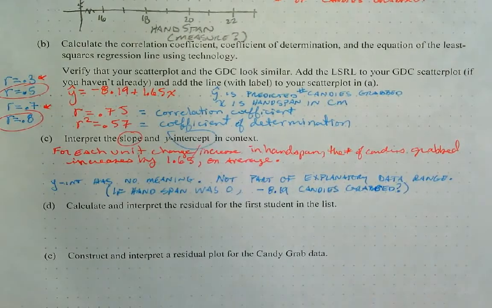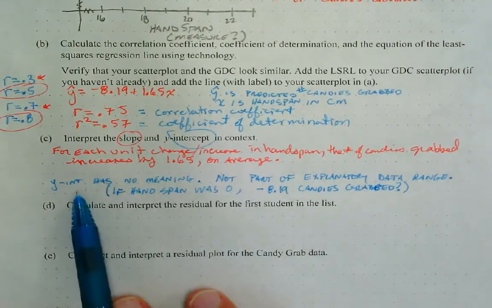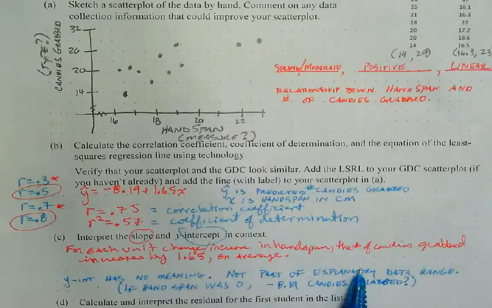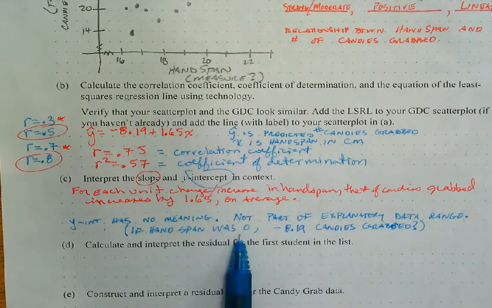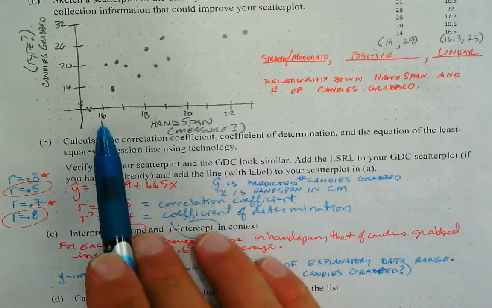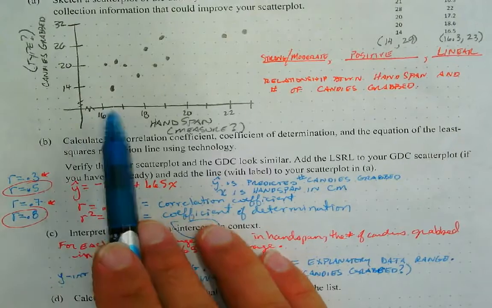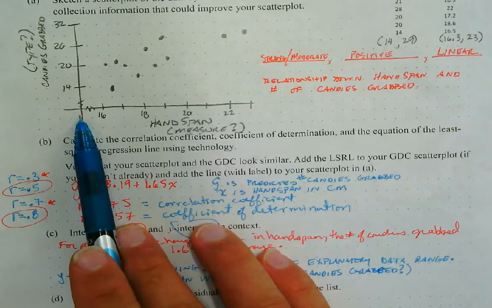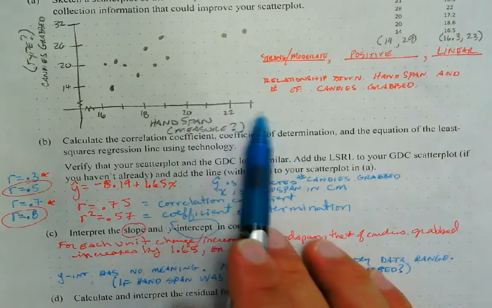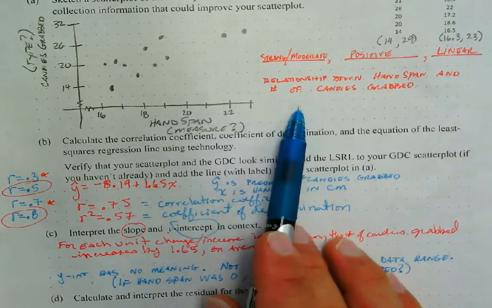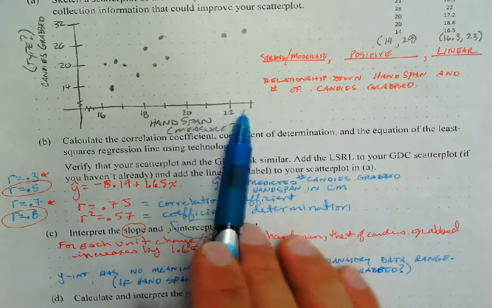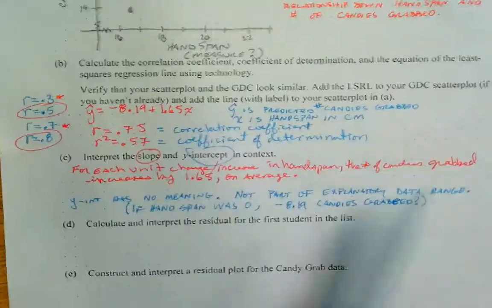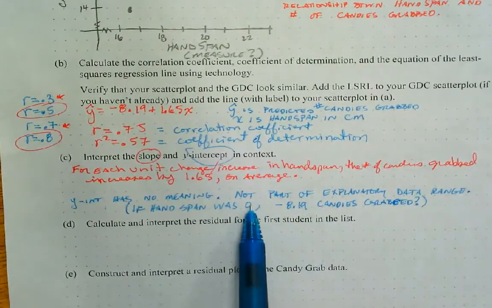Now, for this one, this is a situation that the y-intercept has no meaning, right? It's not part of the explanatory data range, right? The y-intercept is, hey, the handspan is 0, right? We don't have anything about the handspan being 0. We might look at the handspan maybe down to 10 centimeters. Maybe not, right? We're not quite sure. Maybe up to 25 or 30 centimeters. Maybe not, right? But between 16 and 23, we're going to feel pretty good about our decision making, right? But at 0, that's too much extrapolation.